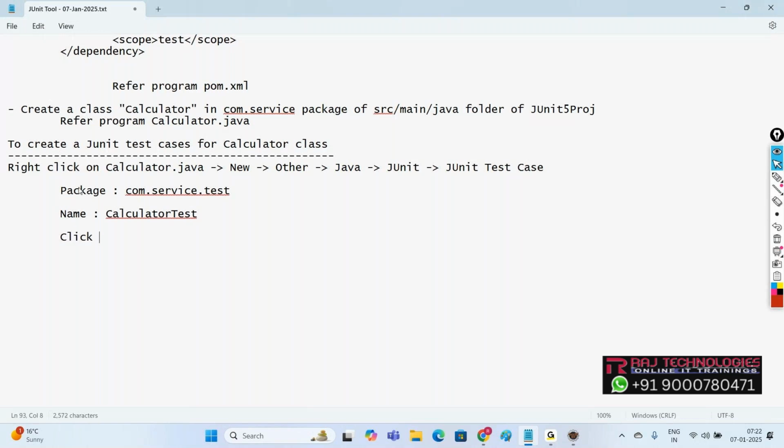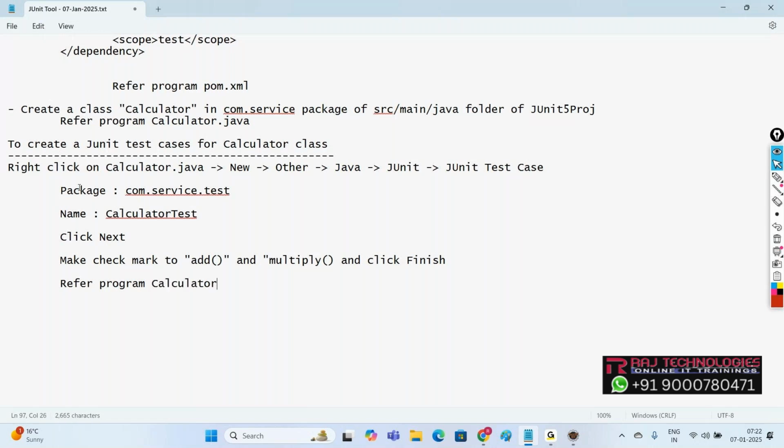Then click next. Then make a check mark for add and multiply and click finish. That's it. You can refer to the program CalculatorTest.